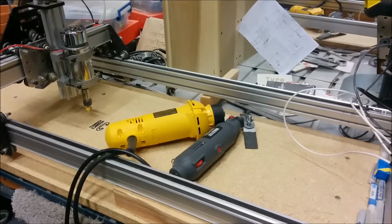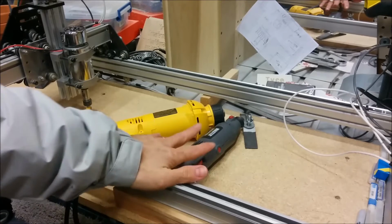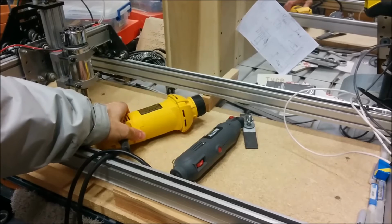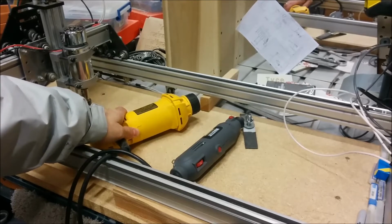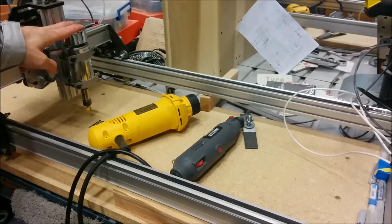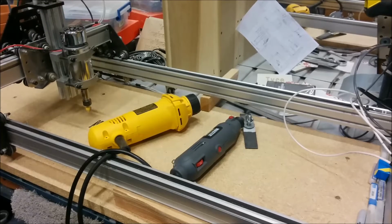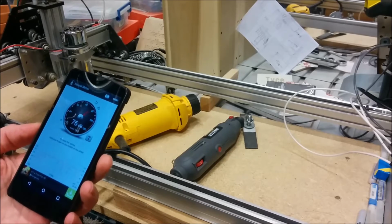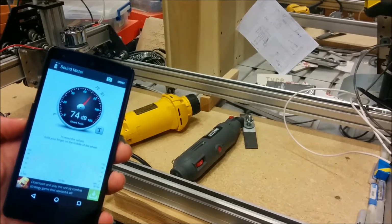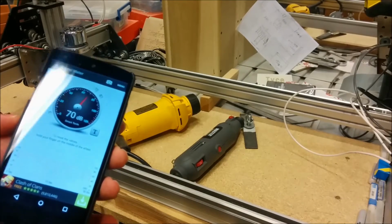Okay, so I said I would do a quick video on the sound difference between the original spindle from the ShapeOko, the upgraded DeWalt DW660, and the quiet cut spindle from Inventables. So I've simply loaded a sound meter app on my phone that I'll try and display here for you while I go through and do it.